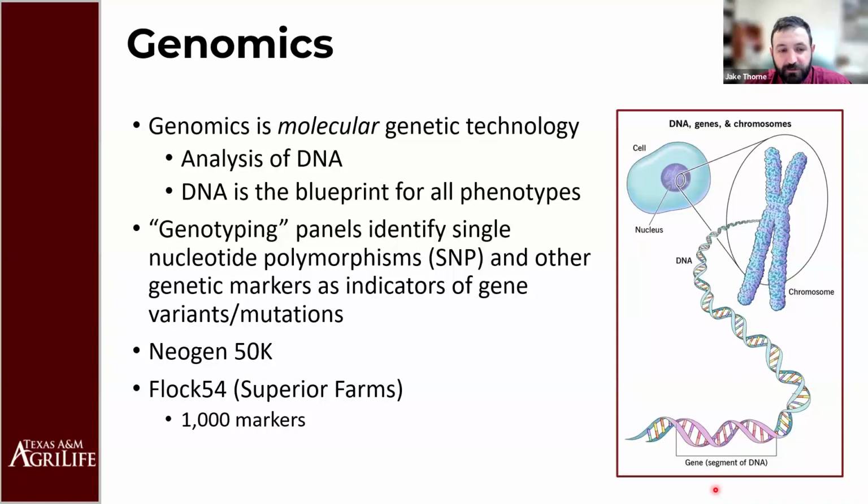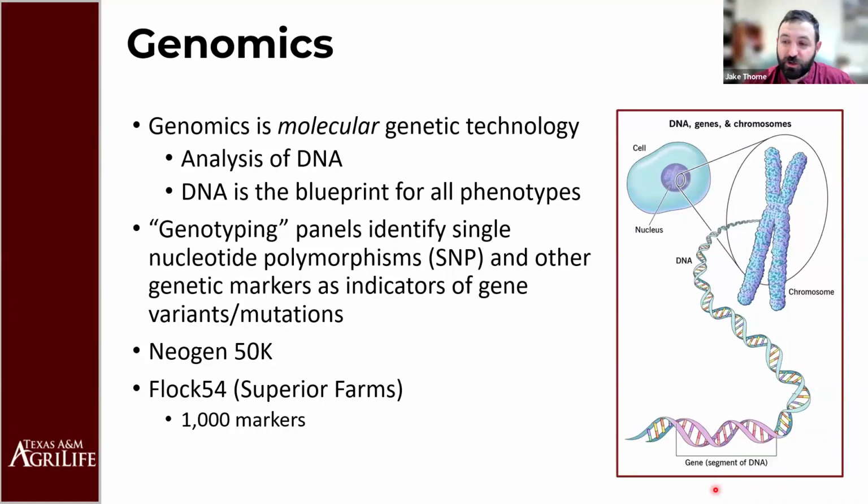Some terms that you might be familiar with or may not be are genotyping. In the cell of every animal, humans included, but in sheep, they've got an entire genomic profile, the entire copy of the genome of that animal. And that's going to be for sheep, 2.7 billion base pairs. When we do whole genome sequencing, that's where we would get all of those base pairs, basically get a reading or an output of that entire genomic sequence. Now, that's not necessarily cost effective when we think about trying to perform genetic selection. That's going to be too expensive.